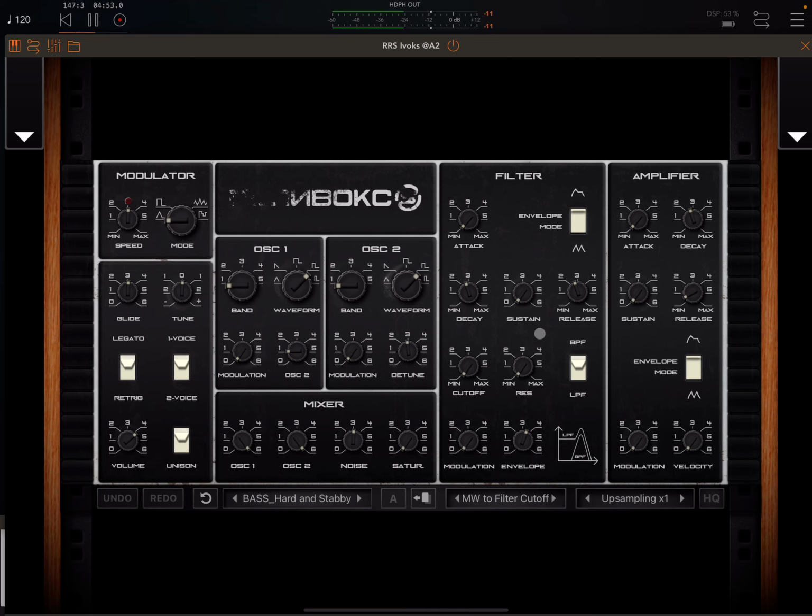And today I'm looking at an app that has excited me more than any other release since, let's say, Ice Gear Nambu. I absolutely love this thing. I think it's brilliant. So this is a release by Red Rock Sound and it's called Ivoks. And basically, let's say it's inspired by the very famous Soviet-era Russian synth called Polivoks. And it's not identical in every way, but it's pretty much the same.